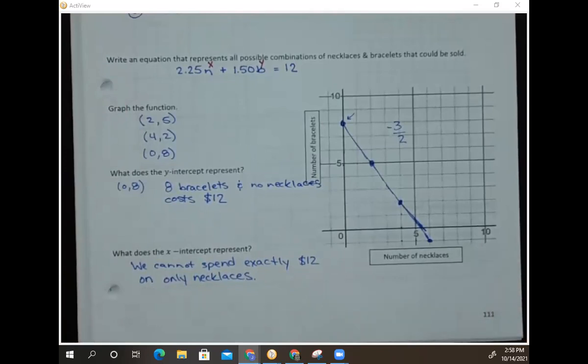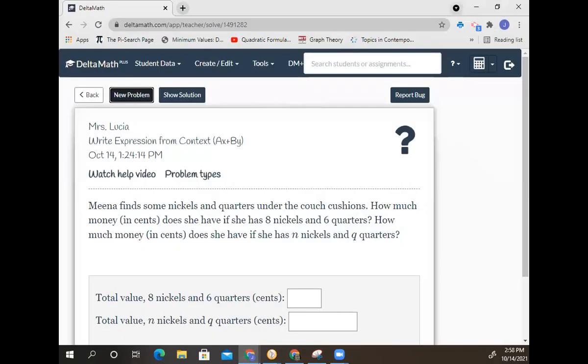Okay, we're going to stop there in our packet for today. Tomorrow, we're going to pick up looking more at graphing from standard form. For tonight, for homework, you guys are going to have an assignment on Delta Math, but I want to go through a couple of them with you to start, just to make sure we're all on the same page about what we're going to do. Okay?